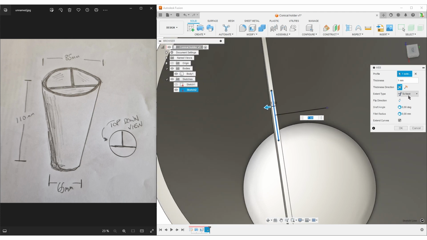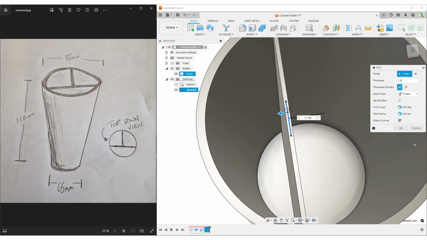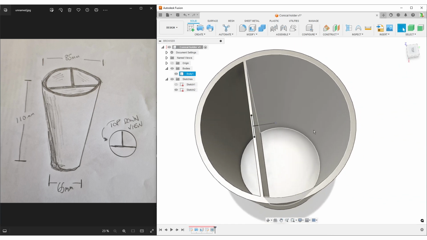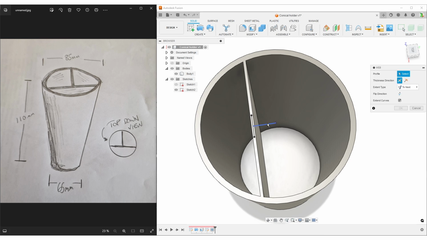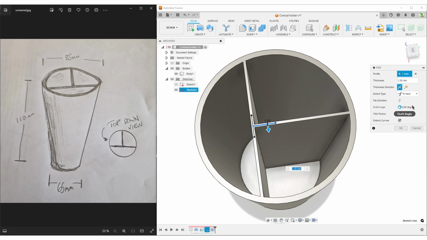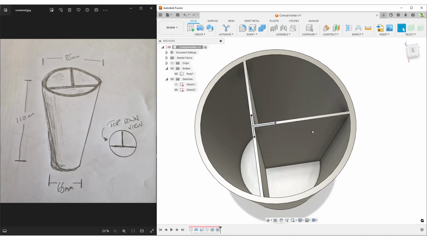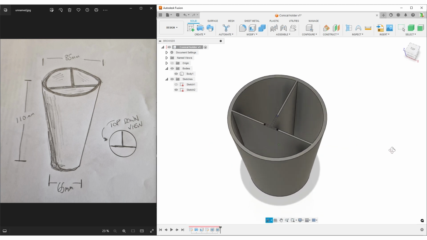You can see you can change positions and stuff. You can make the thickness direction symmetrical or one side. Let's do 1.5. And now I will repeat the same command. I can do that by holding down the right mouse button, moving the mouse pointer upwards and finding repeat web. Now select this line. Same wall thickness, you can see it picks up from the previous input I did. And I hit OK. And I made the two webs.